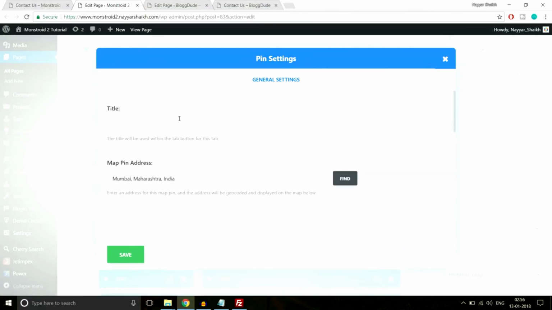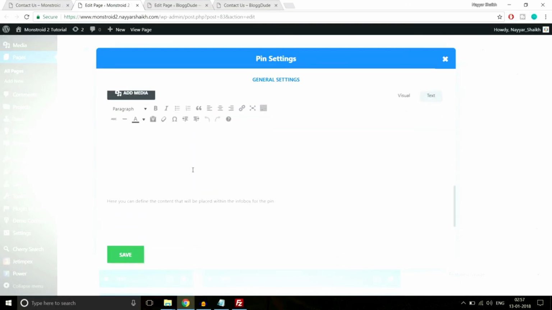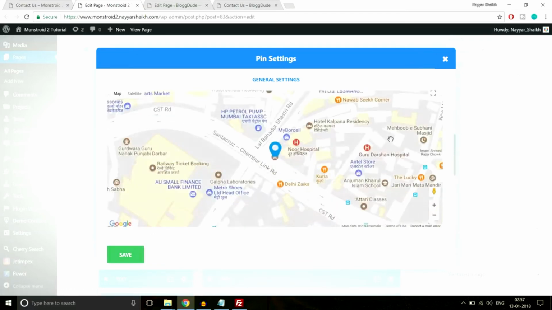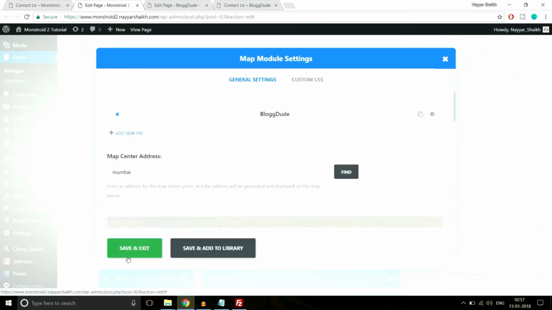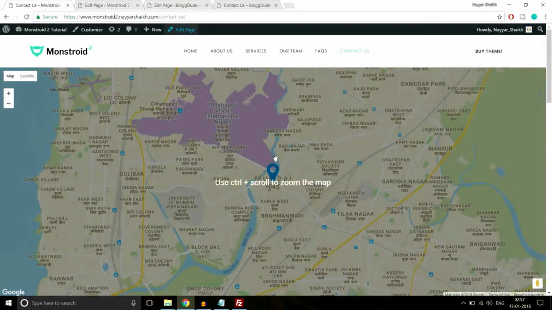In the marker you can add a title like your company name, Blog Dude, and after that you can add anything over here. So I'll type in Mumbai 400001, click on save. Now you can see we have this address over here. Click on save and exit, and it will give you this map.